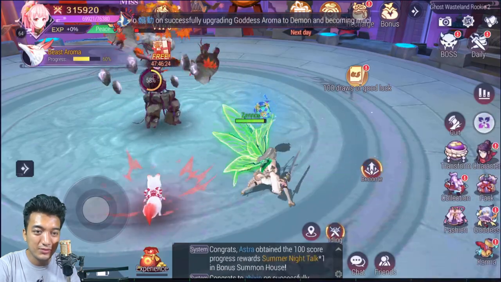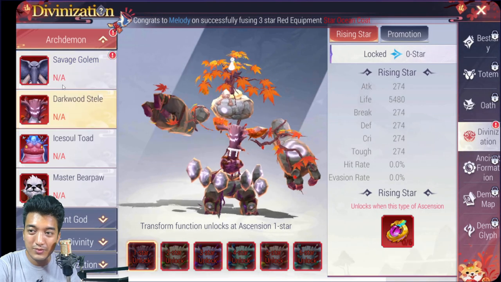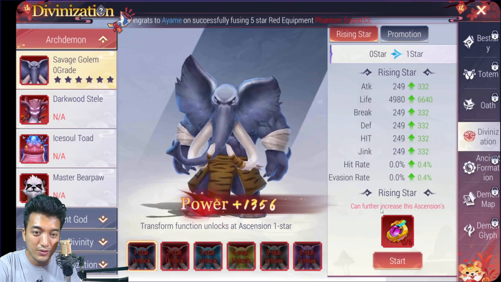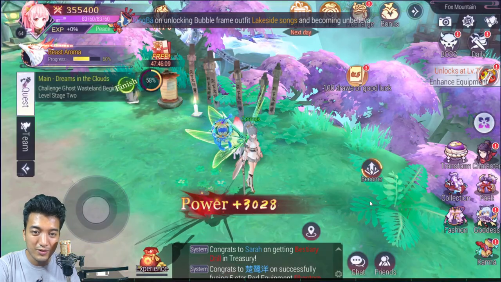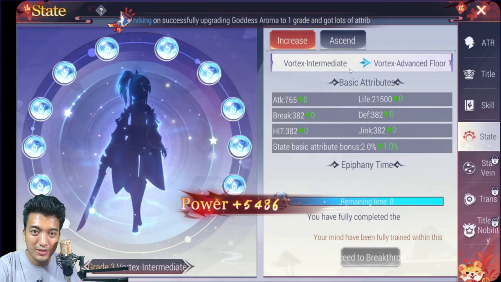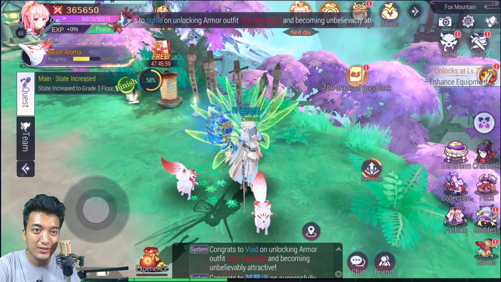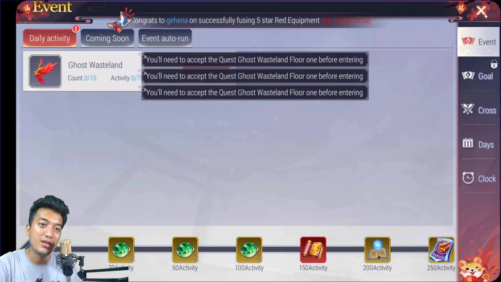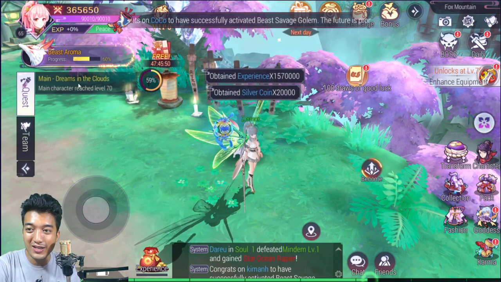Alright, looks good. Character, collection, Savage Golem. Oh, yeah. I think I can activate it. Okay, let's activate it. Equip. Yeah, there we go. I think I just killed that unit. And boom, there we go. I got a lot of amazing gear that I can provide to my character. It's time to ascend. Hey, I thought I was supposed to ascend by now. What the hell? Okay, daily. Go now. I cannot. Okay. Then why is it telling me to go there if I cannot even do that?